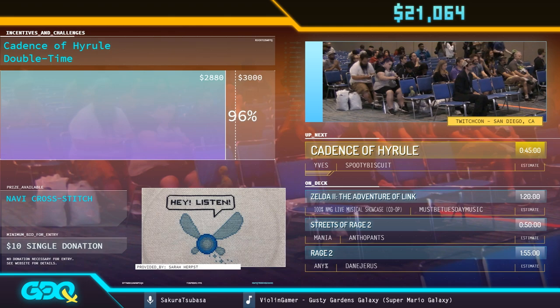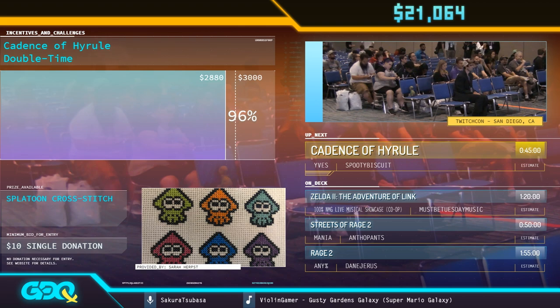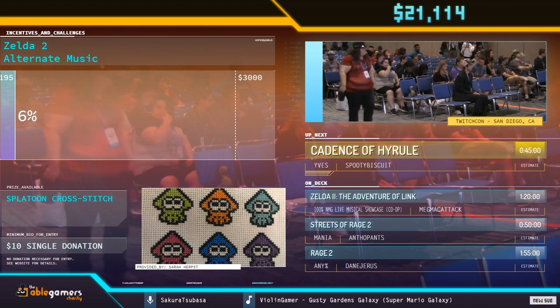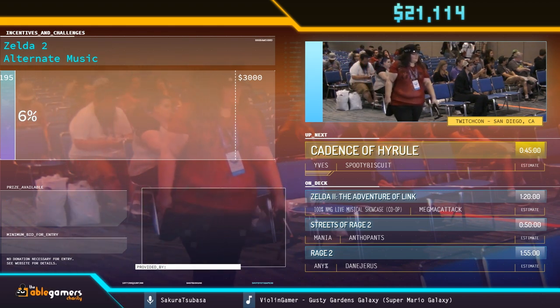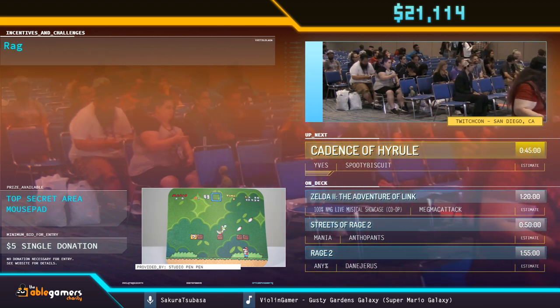We have a $50 donation from Xeno Emblem that says, Cadence of Hyrule is one of my favorite video games, thanks to my good friend, the Luigi guy. I truly hope more people check out Cadence of Hyrule. It's an excellent indie game that deserves a ton more love. Good luck with the Cadence of Hyrule run.